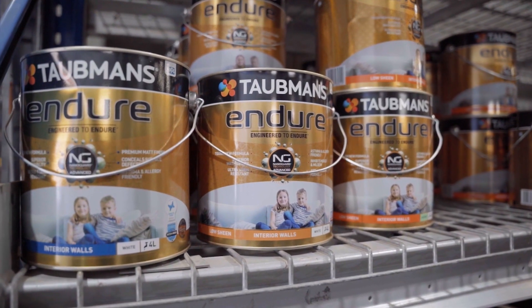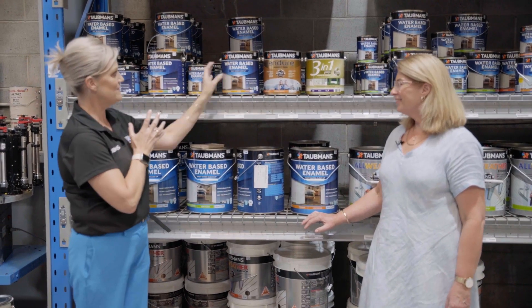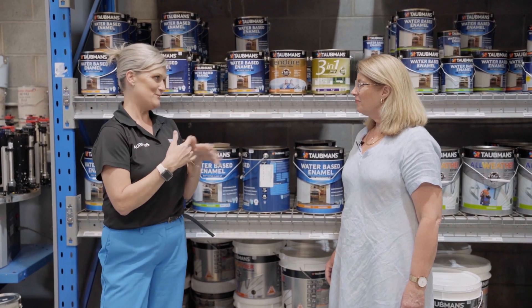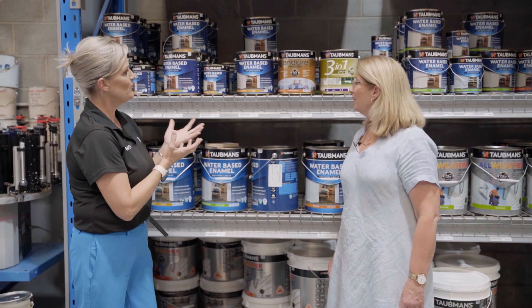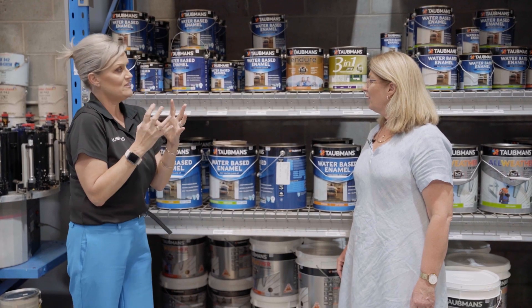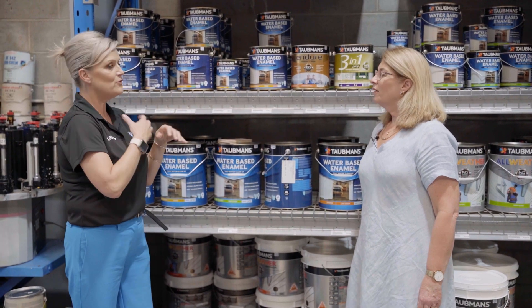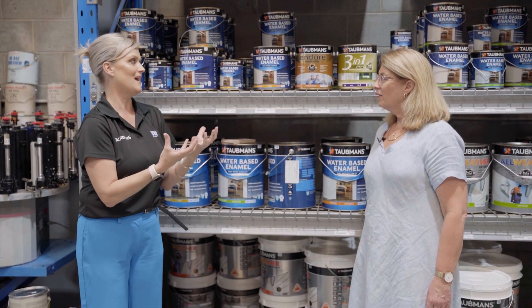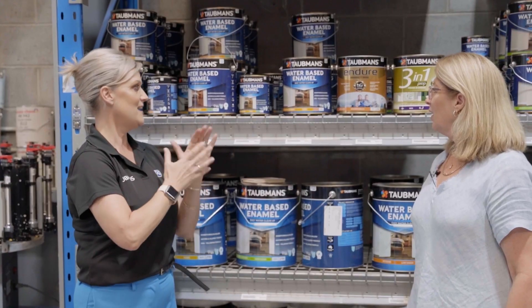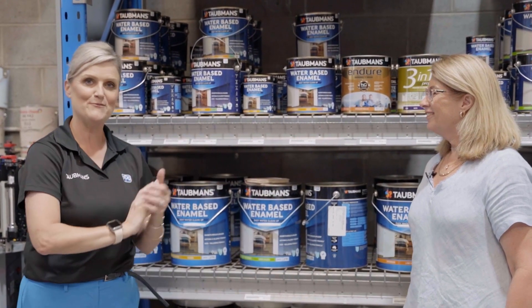And for the interior walls? Endure, all the way. And then I'm going to talk about this — it's the most amazing product, it's a Taubmans water-based enamel. I've got a gloss finish there, but I do favour the semi-gloss — it just seems to be the on-trend finish. The beauty of using a water-based enamel is that it has all your mould and mildew inhibitors in it, very low VOC so there's no smell, and what is fantastic about it is that it is non-yellowing. So if you're doing a beautiful white colour scheme with white doors and trims, it stays white. It's a fantastic, very easy-to-use product and certainly what I would recommend for anybody about to embark on a renovation.